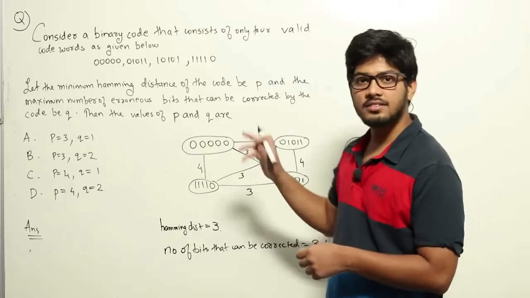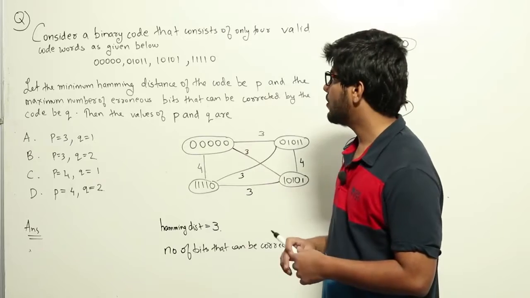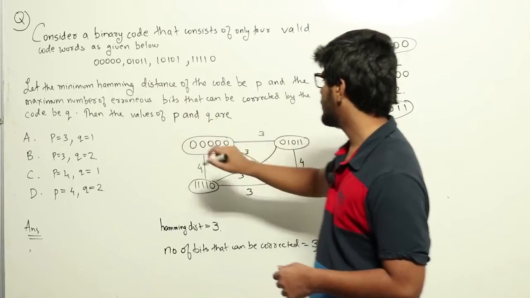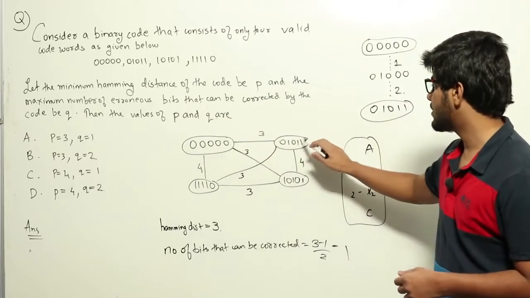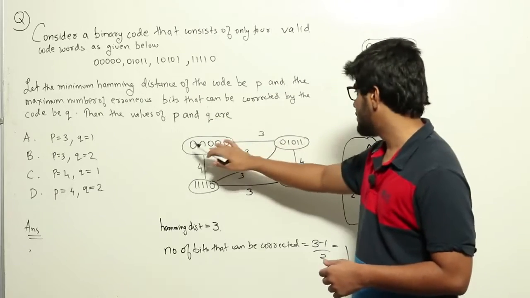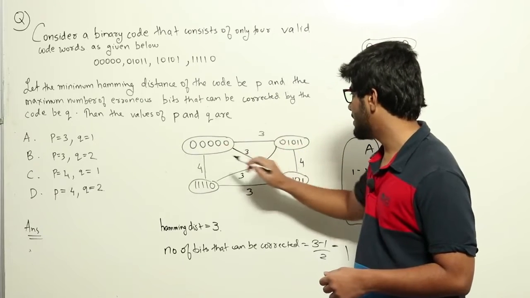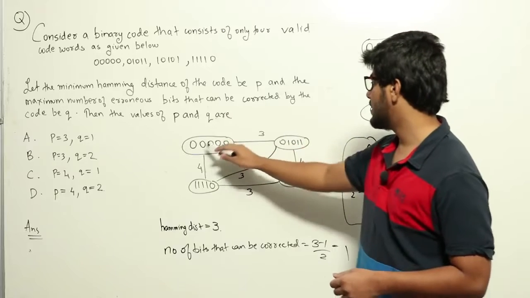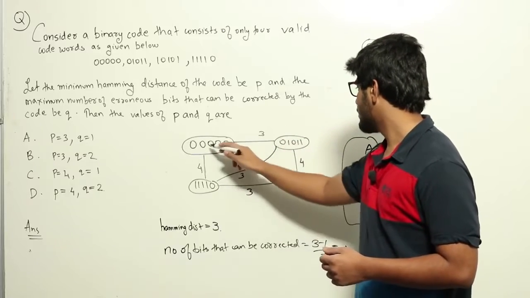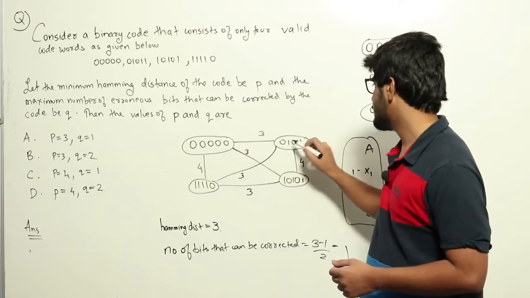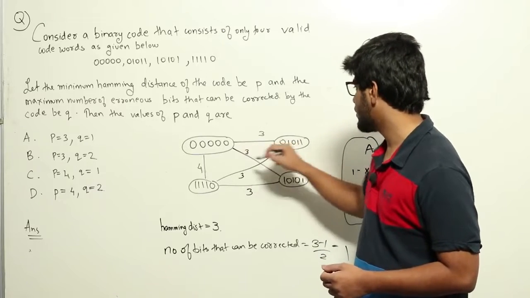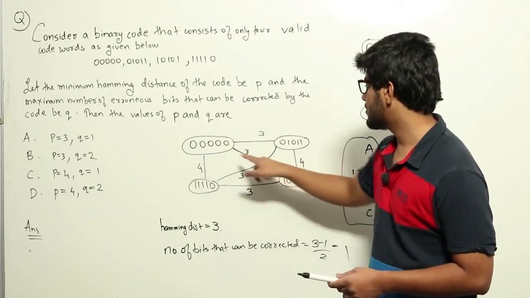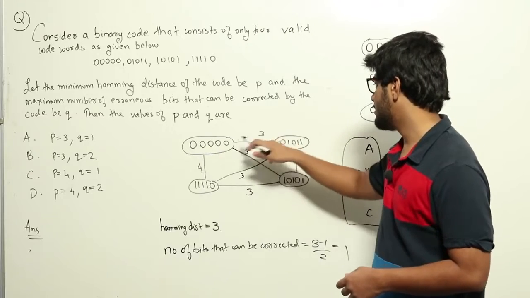Now the Hamming distance between any 2 valid codes will be the number of bits we need to change in order to change it from 1 to 2. So for 00000 and 01011, if you consider the number of bits I need to change: here it is 0 and 0, I'll keep it just like that. Here it is 0 and 1, so I need to change 0 to 1, it will add 1. 0 and 0 is the same, 1 I will need to change to 1, and 0 I will need to change to 1, and this 0 I will need to change to 1. Meaning I need to make changes in 3 bits in order to convert this code to this code. That is the Hamming distance between these 2 codes.